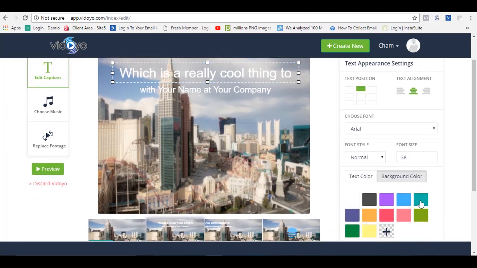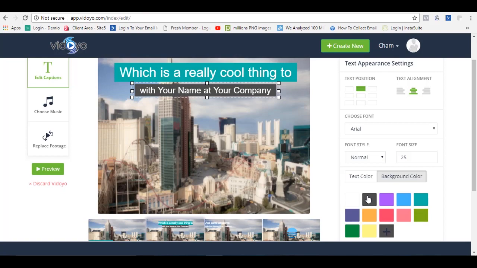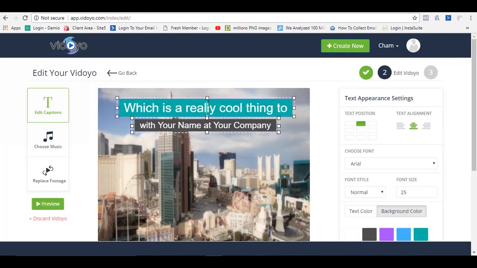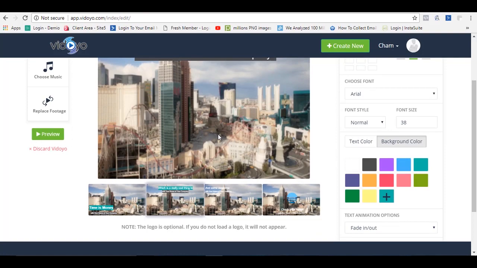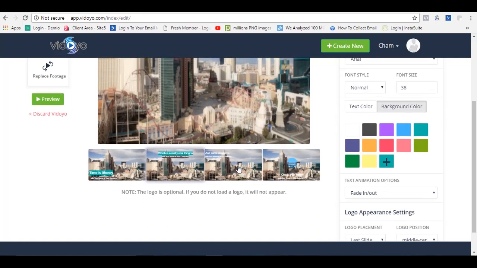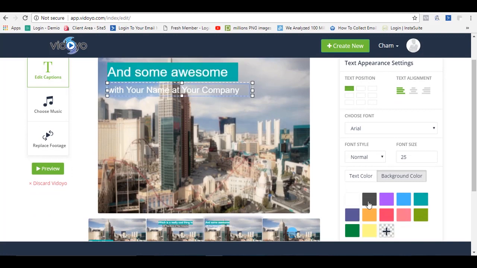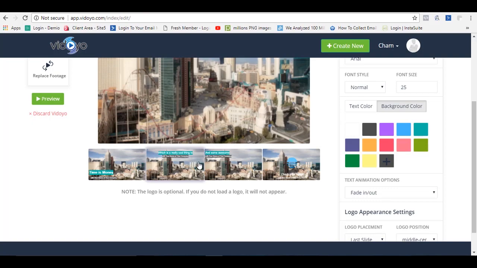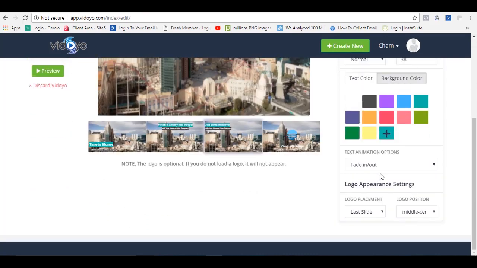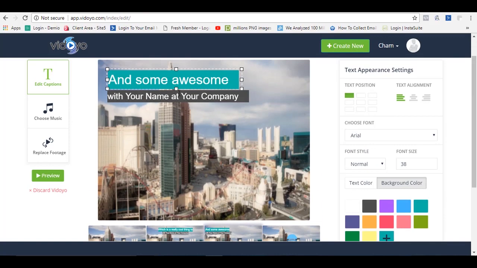So again, I can just choose this color, probably choose this color as a background. And of course, just change these things with whatever text that I want to add. But just for the sake of this demo, let me just leave that as it is. The same is true with this one. I can change the background color and also with this subtitle right here. But let me just go back here and change the animation of the text to slide in left. And the same is true with this other text right here.